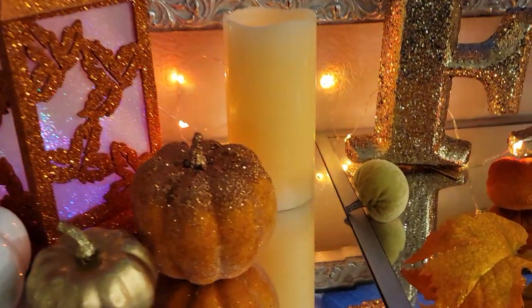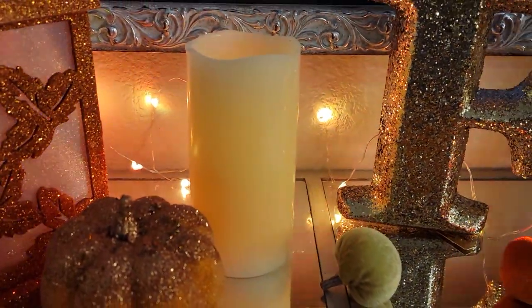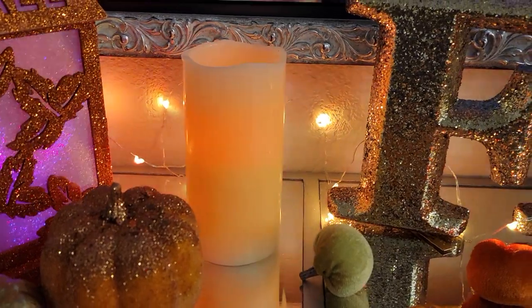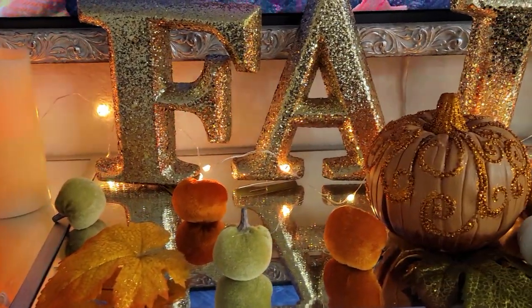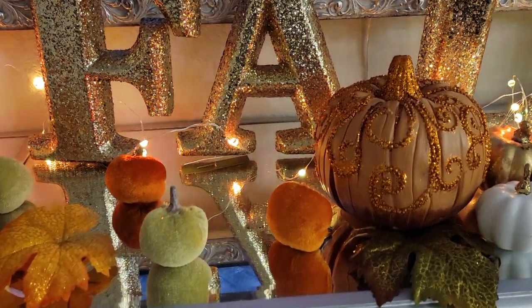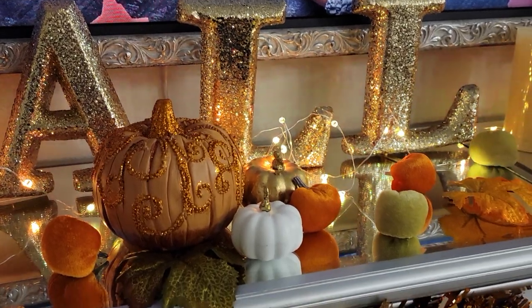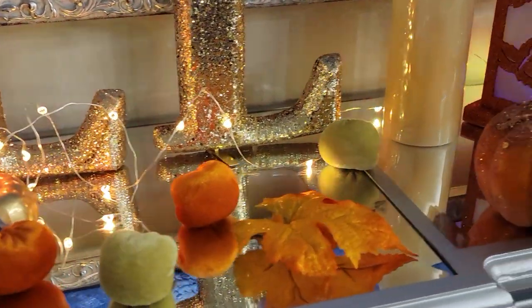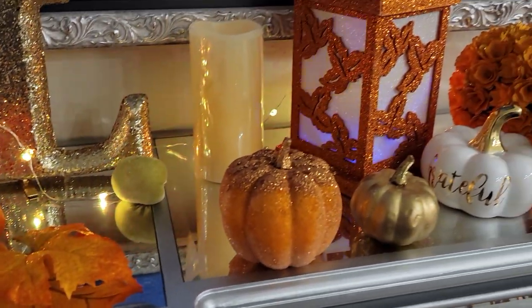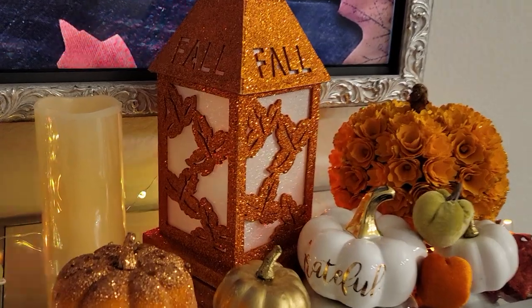And as you can see, I was down to one glow candle because, of course, right before filming the final thing, all of my glow candles decided to just die on me. So I started off with three on either side, but then I was left with just one on either side. And then right before filming, they both stopped working. This one completely stopped working and the other one started doing this blinking thing, which I don't even know why, so I just gave up on that.